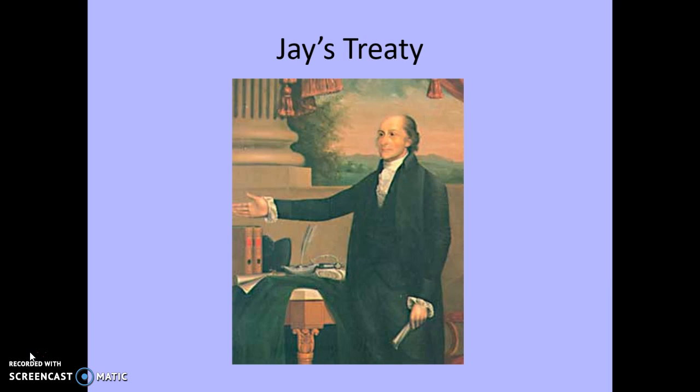The second part of this treaty was that England had to remove all of its British troops from forts in the American states, and this is something that they were already supposed to have done. That should sound like deja vu because this was part of the Treaty of Paris 1783. So they still have yet to actually remove all British soldiers from American territory. And I don't know what makes us think they'll do it this time, but we decided to include that in the treaty as well. The treaty is just really weak.